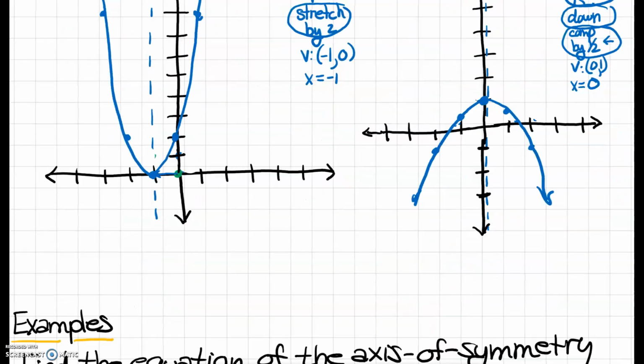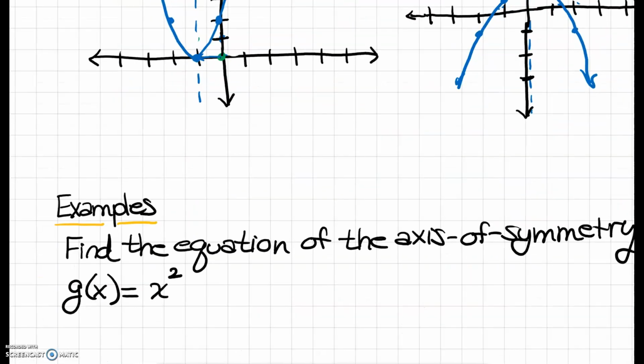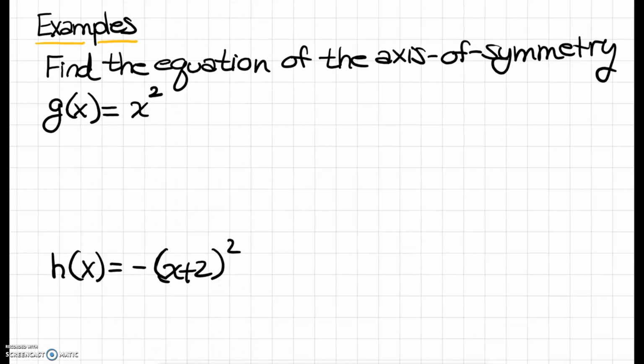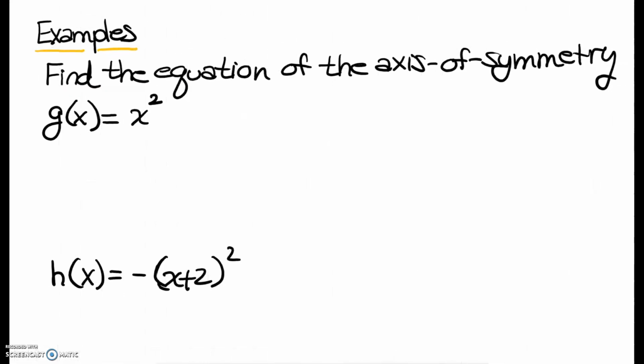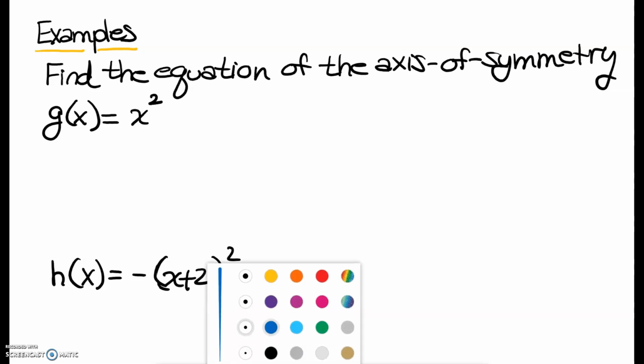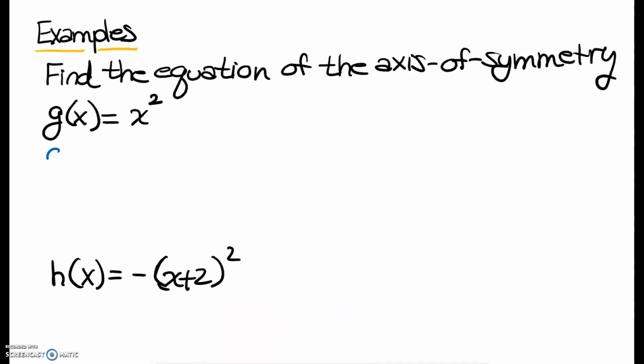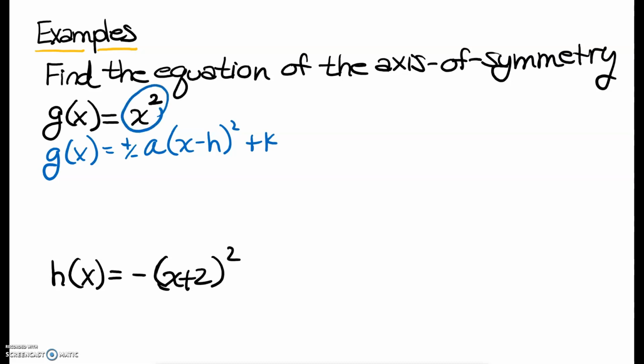All right, so what does our homework look like? We don't really have to graph in our homework. I thought that was a good exercise so you understand what the axis of symmetry is. But we are going to, in the first examples, find the axis of symmetry. So we have to write these equations in our generic form, plus or minus with an a value in front, plus k. Here's my squared value. I know I have a positive 1 out in front.